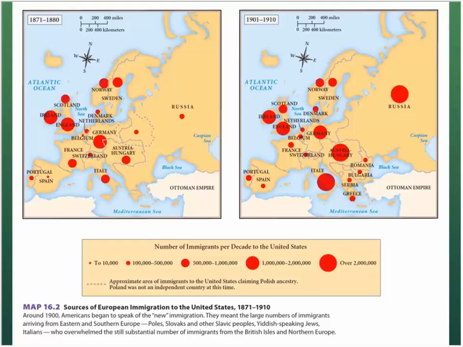The second wave that I'd like to talk about is between the 1870s and the 1910s, in the so-called Gilded Age and Progressive era. And you see here how much the immigrant stream broadens out to include other parts of Europe. This is classically described as the period where people began to come from Southern Europe and Eastern Europe in very large numbers, although you'll see that people coming from Ireland and England and Germany continued to come in large numbers.